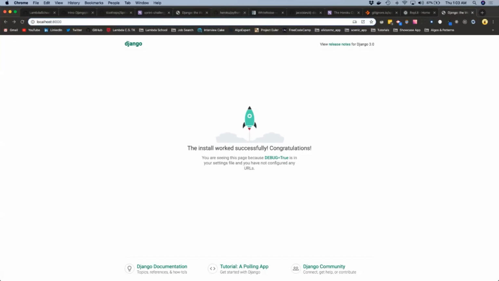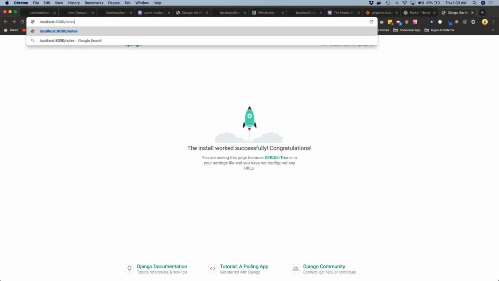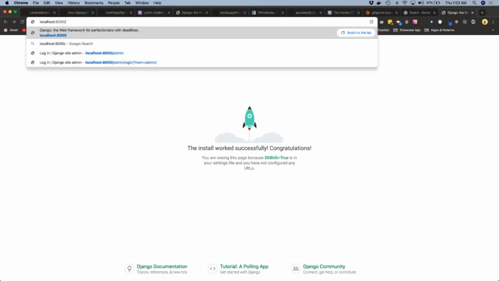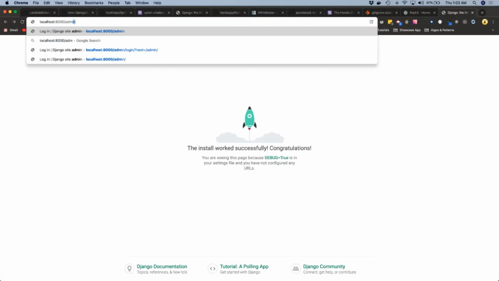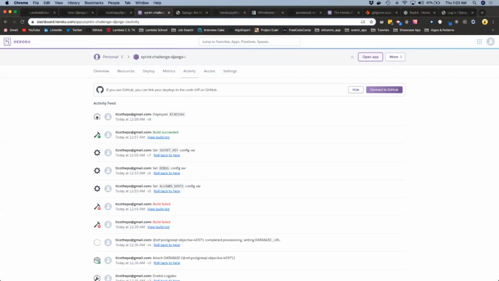And check this out. If I type in notes, well, actually notes won't pop up because I didn't create a URL pattern for that. Admin. Let's see if admin pops up on this one.